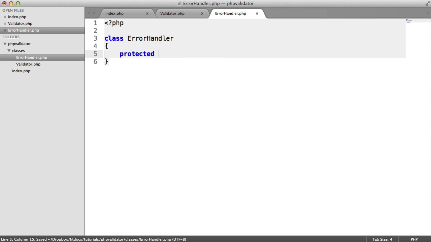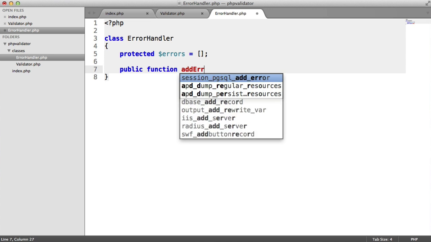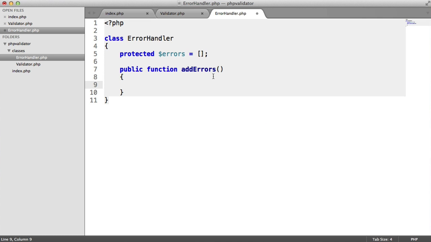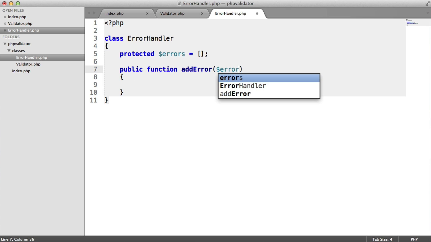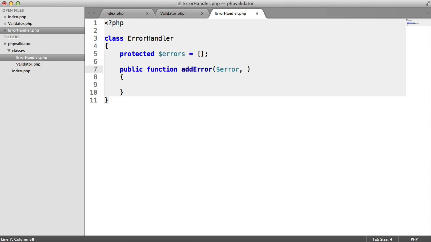So we're going to have an errors array here, and we're automatically assigning this an empty array because there could be no errors added. So we want to use the empty method on this to check if it contains any values. Now what we're interested in doing here is allowing errors to be added. So this should be add error. Adding an error means we pass in an error message, but we also want to optionally allow a key to be specified to group these.